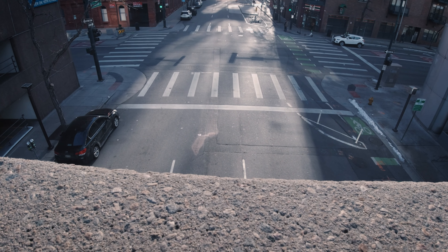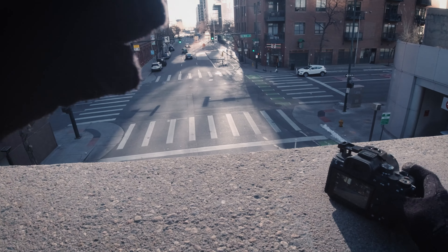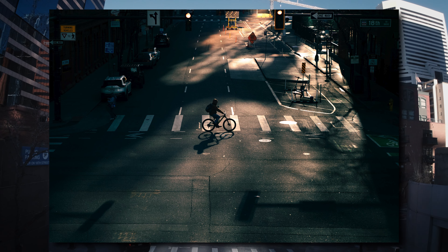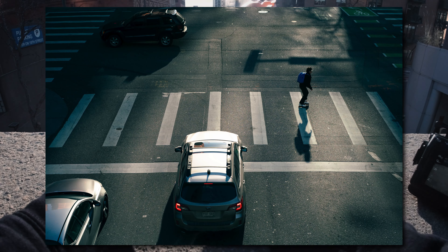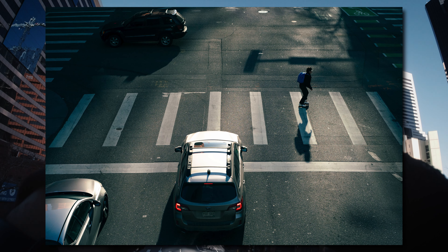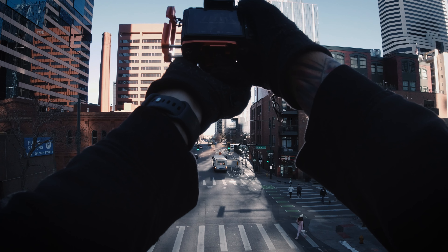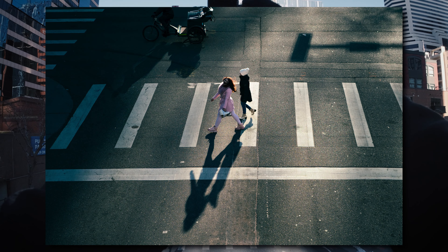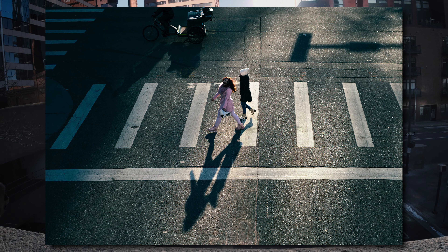I don't think I've ever seen a Veloster from above — yeah, it looks flatter. Sat up here for quite some time just waiting for one single solitary person to walk across this crosswalk with no cars or anything. It never really happened but we got some cool shots of some interesting placement of cars and people. This was about as interesting a shot as I could possibly get — this girl flipped her hair out of her face. Unfortunately the placement was a little bit off but I still think it was a cool little moment.